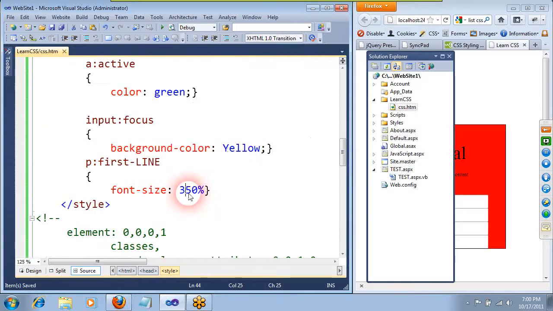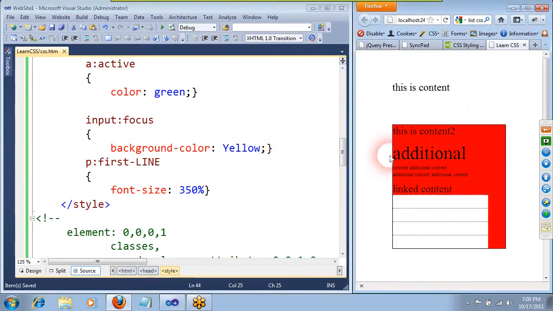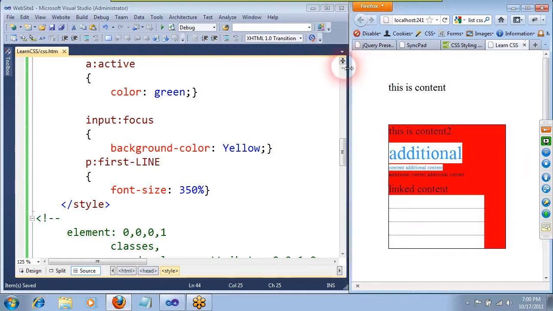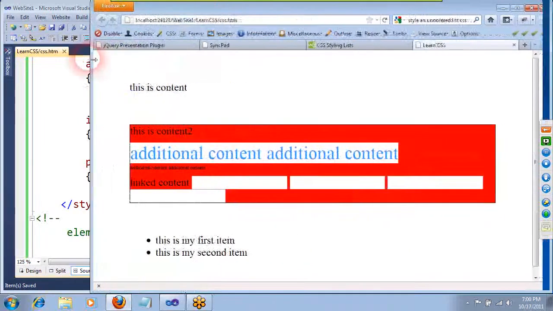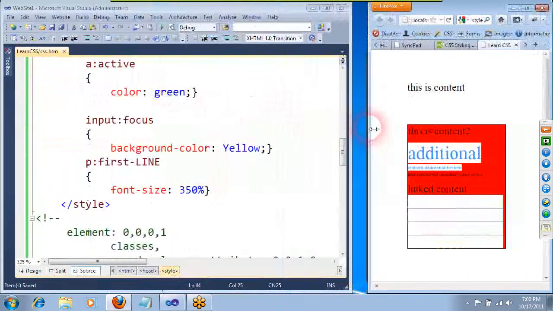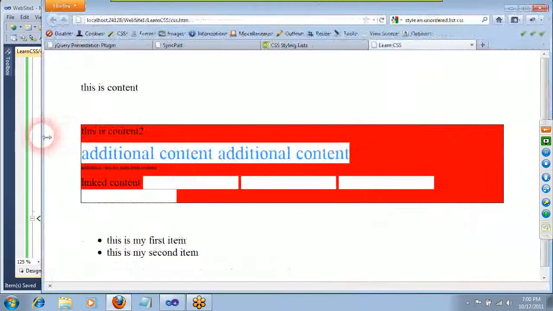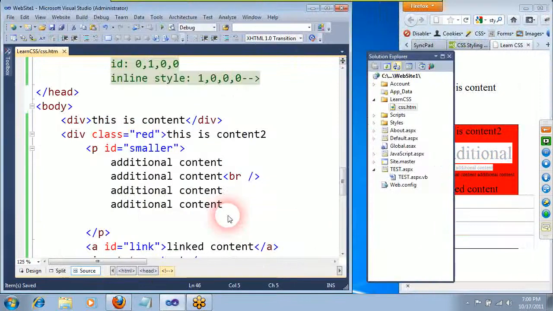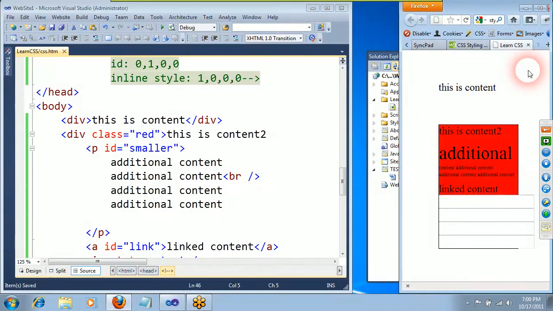All right. So in fact, it did it not on the break. It did it where it represents the first line. So I'm sure if I increase the width of my page and change that first line, it will. It's dynamic. So it's either going to do the break or where it normally routes to a second line. All by itself, it will do the first line no matter what.